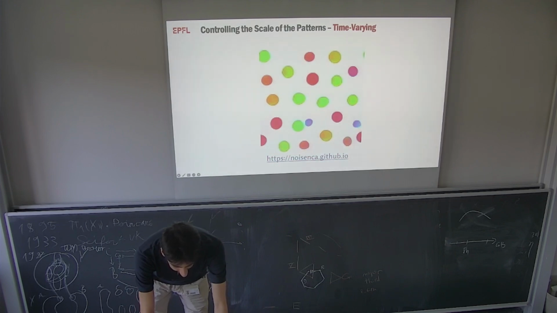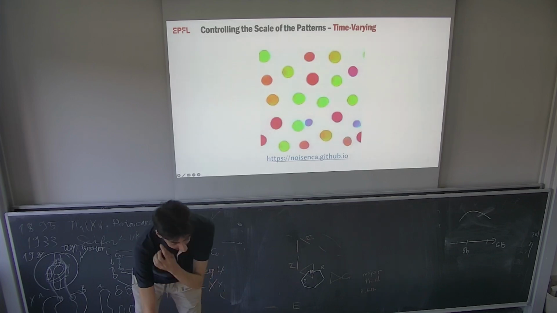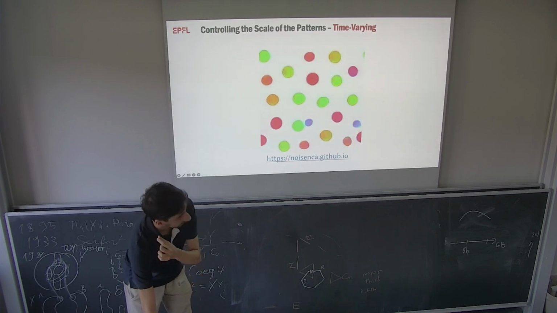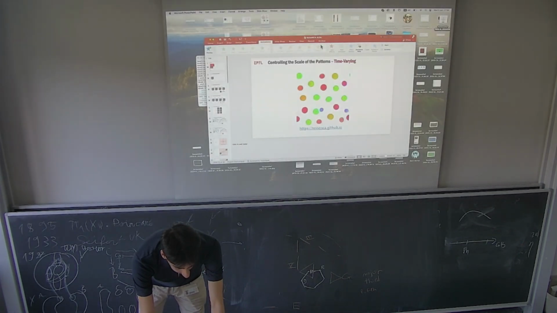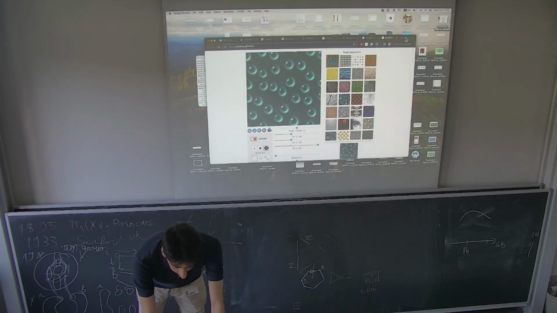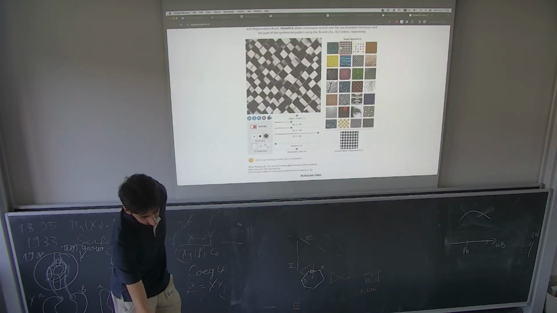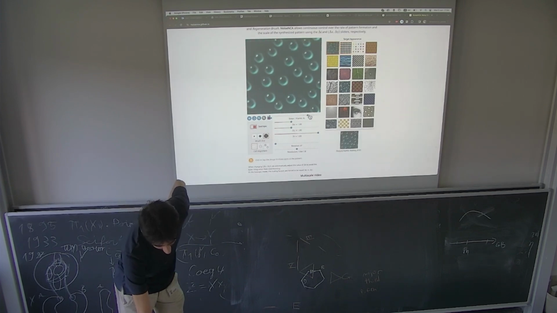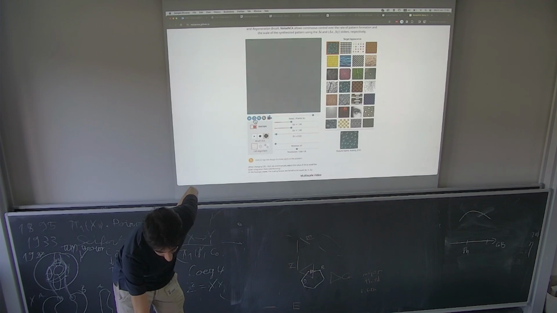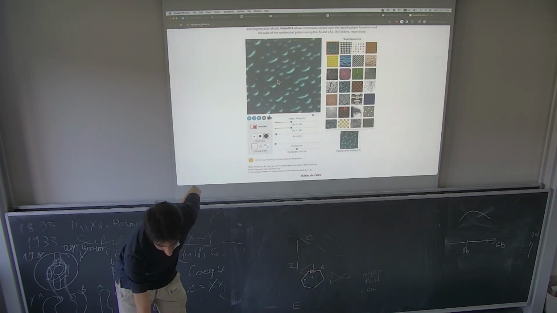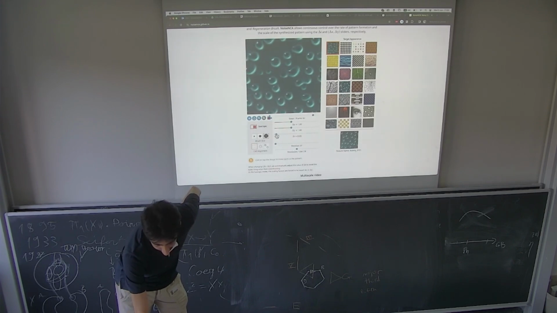So it's NoiseNCA, and it's a GitHub page, .github.io, and you can play with these models here. Here you can choose the pattern that you want. This shows how many steps per second we take. Then we have delta t, and when delta t is small, you can see continuous appearance of the patterns. This is something very interesting, and the other one is to play with the scales.